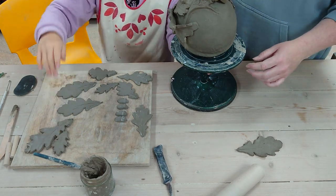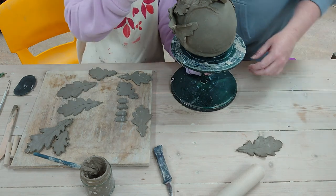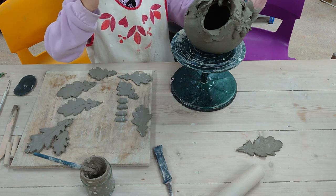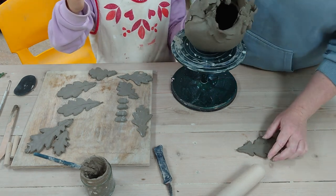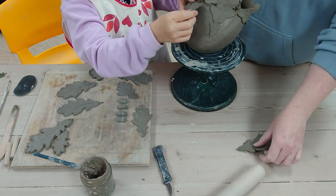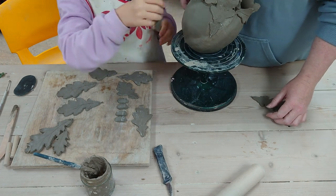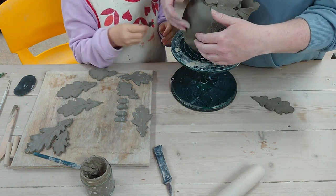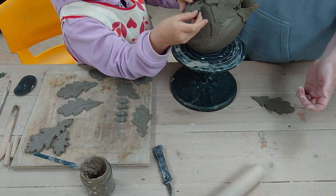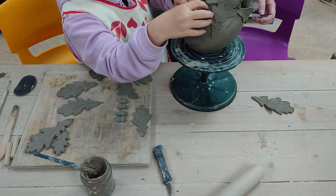Right. Next leaf. I think we need this side. It is very plain at the back at the moment, which means it's going to want to tip forward because all the weight's at the front. So we do need to put some around the back. Don't forget we've got our branch. I think we need to come off of our branch a little bit. We can always add another branch if we want to. Yes, please. I'm going to put one here, though. Looks good. Okay. Score and slip.